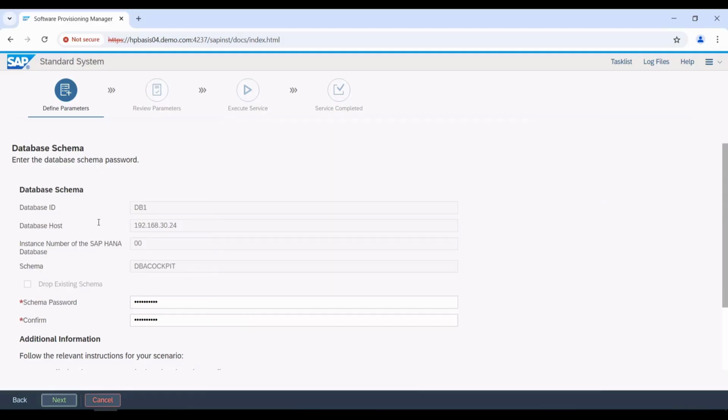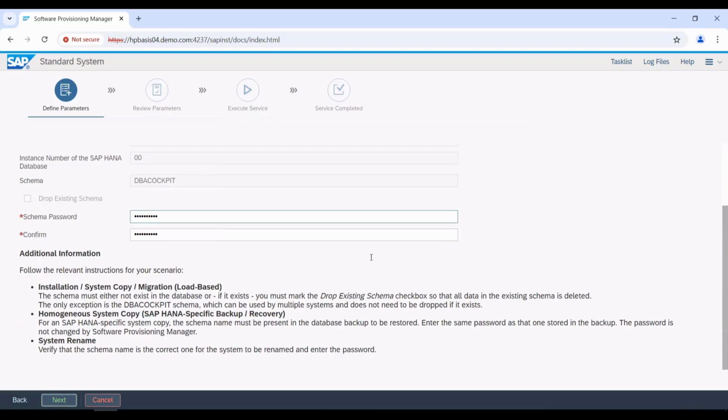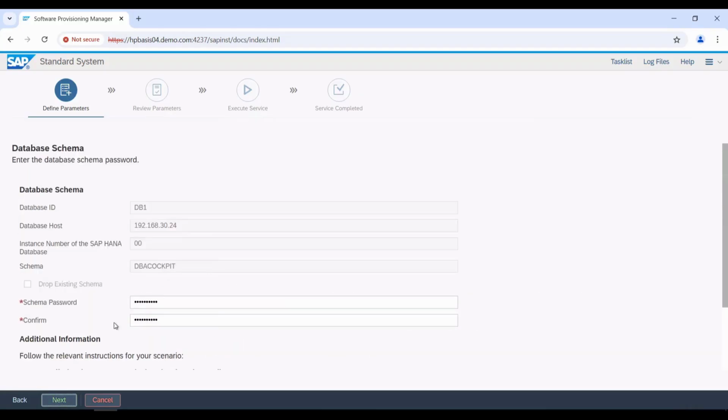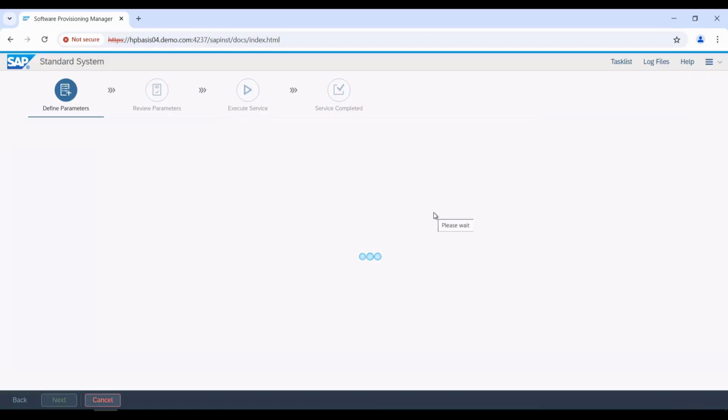Okay. Database schema is going to be created. The database DBSID is DB1, host information is this, and instance number is schema. DBA cockpit, one schema is going to be created. DB schema is this, and next I think application schema is going to be created.